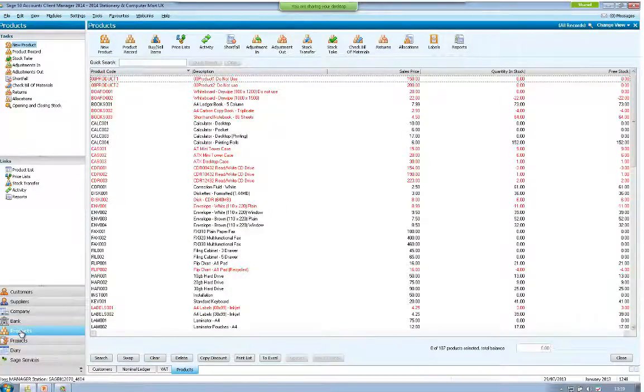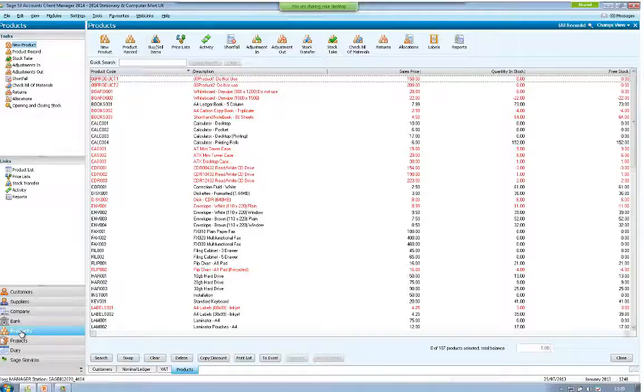So if I open up my product module, I'm sure some of your clients will have stock lists very similar to this, where they have numerous items marked as do not use. So my colleague Jim in the warehouse has done a stock take and been very efficient by logging it all on Excel.